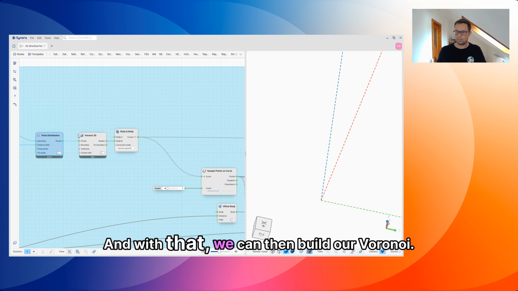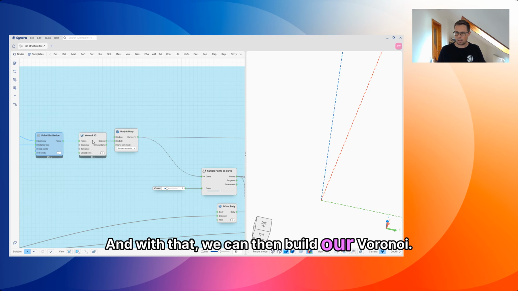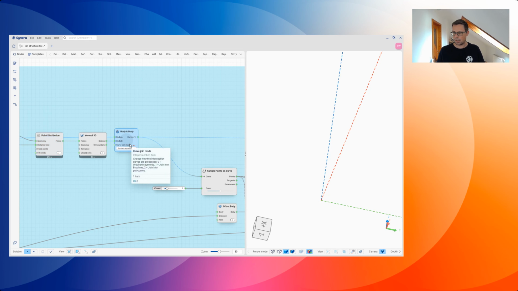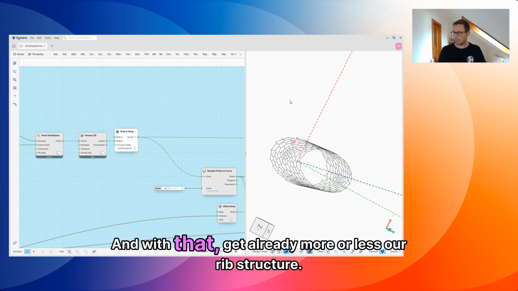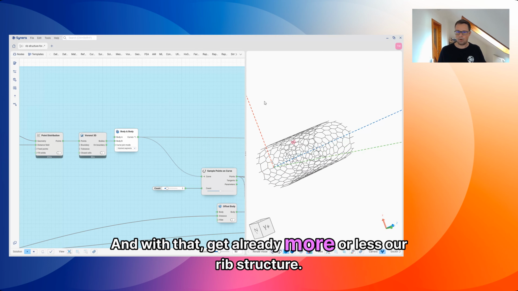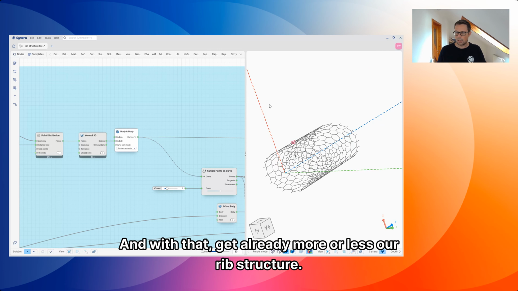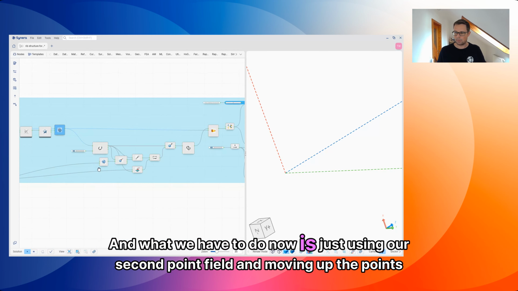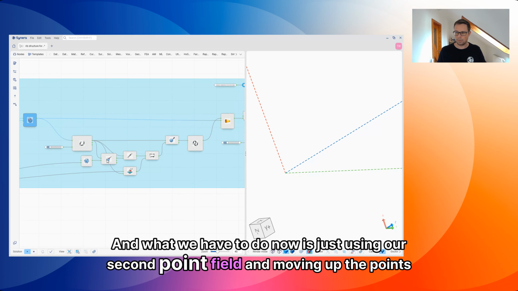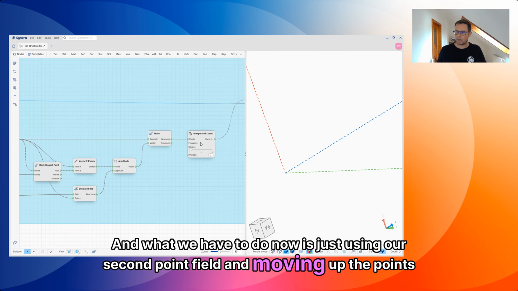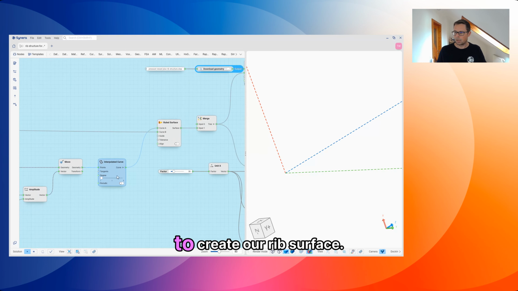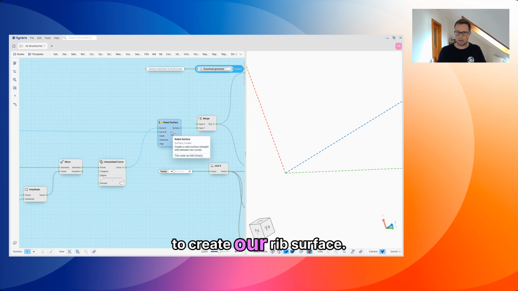With that, we can then build our Voronoi, and we already get more or less our rib structure. What we have to do now is just use our second point field and move up the points to create our rib surface.